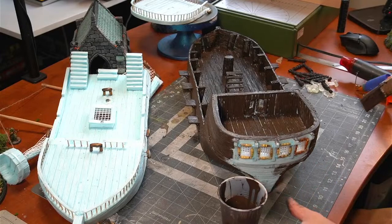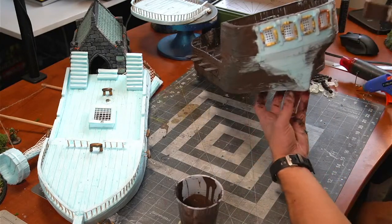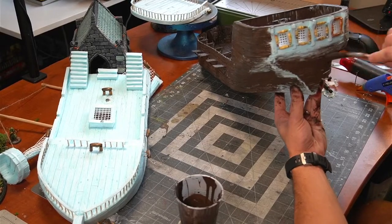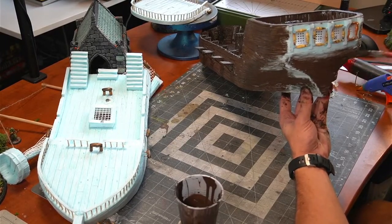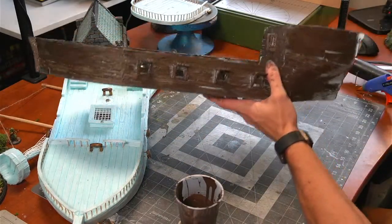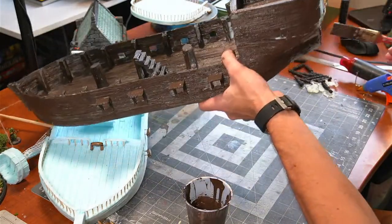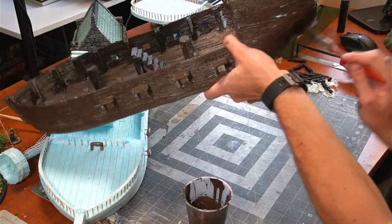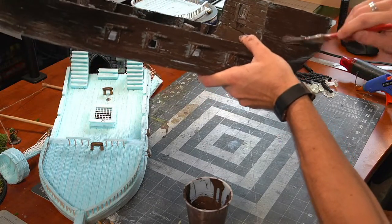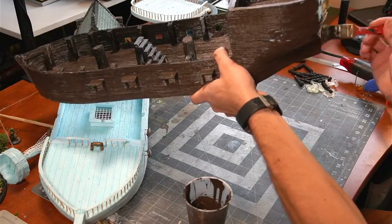We are so close to being finished with the hull here. How long does it take you to do a full build on average? It changes so much — depends on size and detail. This build has been hours and hours. My latest TikTok is 'this is what three hours will get you, this is what 50 hours will get you.' So it really depends on size, detail, and energy too. A speed build has no interior and the point is just how fast can I build this, whereas something like this is going to take a lot of sessions.